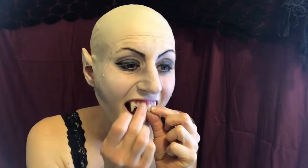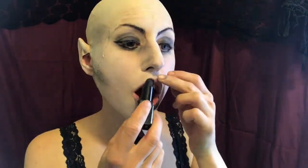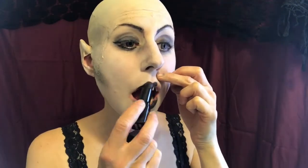I'm just using the lipstick in color Pristine, the black lipstick by Illamasqua, and you gotta be kind of careful when you're doing this because your fangs are gonna make your lips a slightly different shape, but it's a lovely finishing touch.